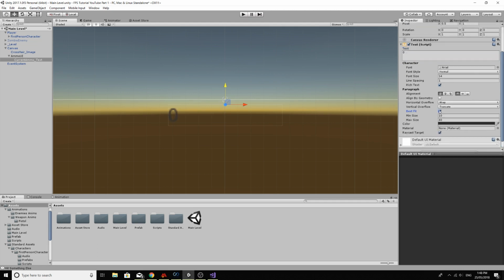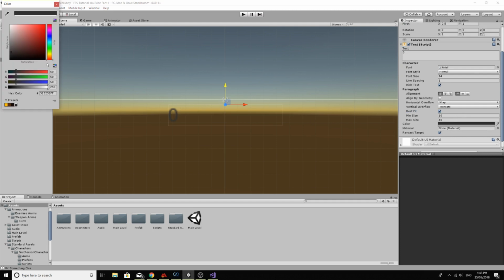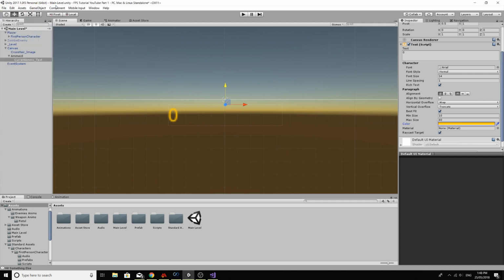And I'm going to go best fit, and I'm going to change the color to just something random. You do yours whatever you want. I might go, that color will be fine. And then if you press T, or you select this, you'll get your little rect tool, and this is the one I was talking about, that you can resize UI. So I'm going to leave a bit of room, because we want to at least be able to have 3 numbers here. I don't think we're going to have more than 1,000 ammunition. Well, we're only going to have 12, so it only needs to be 2 numbers really.